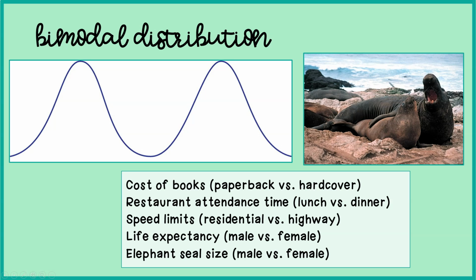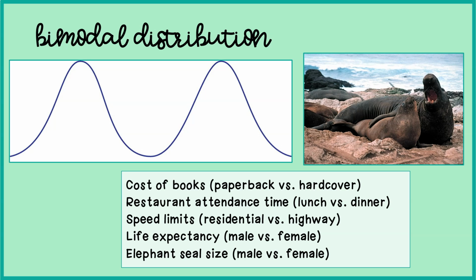All right, so let's look at some examples. If I was trying to take the average cost of a book, on one hand you have paperback books, which are much less expensive, and hardcover books, which are much more expensive. If I'm taking the average cost, then I'm talking about a cost that is probably not an actual cost of many books. If the average cost of a paperback book was $10, but the average cost of a hardcover book was $20, it wouldn't really make sense for me to say the average cost of a book is $15 when there are not many books that actually cost that.